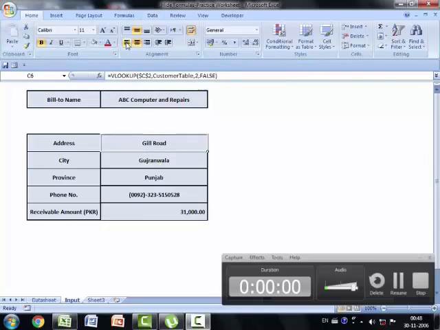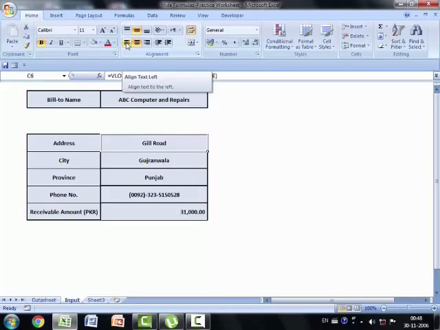And here comes the amazing part, friends, how to hide your formulas.